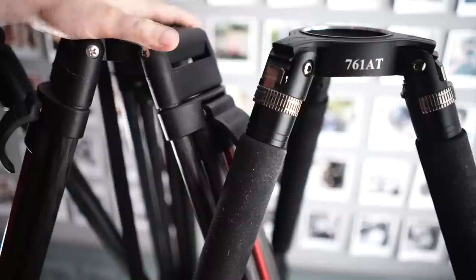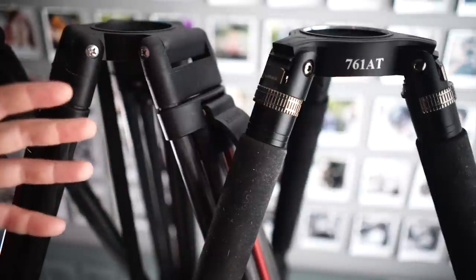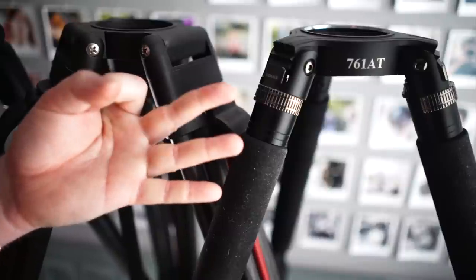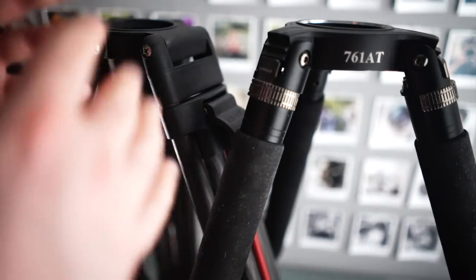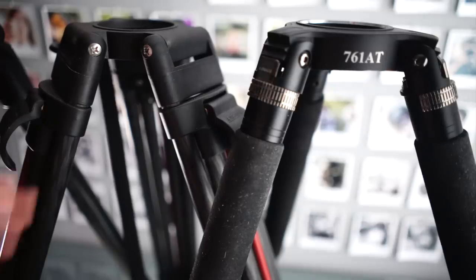I'll have links below to my full reviews about these. The specs I'm going to talk about here are, in my opinion, the defining factors of whether you're going to choose a tripod or not: price, how easy and fast it is to set up, how low it'll go, how high it'll go, and how heavy it is. The rest — how nice the clips are, whether it's got straps — is secondary.